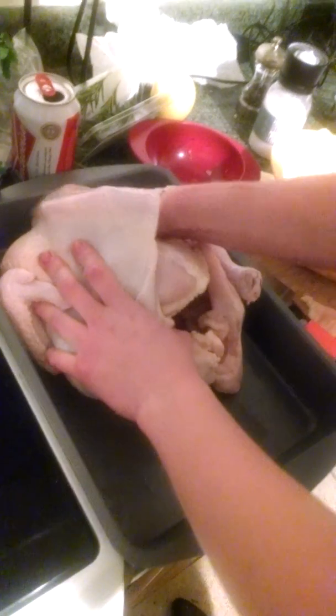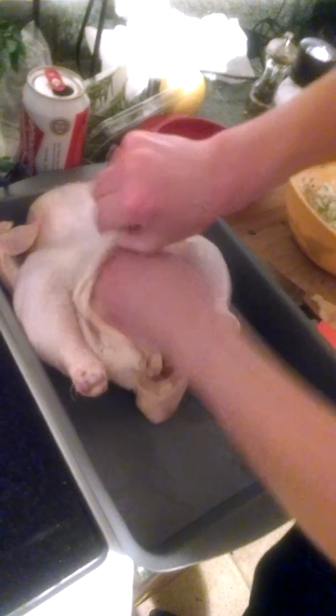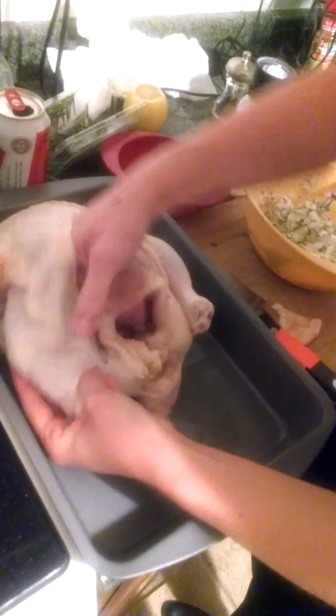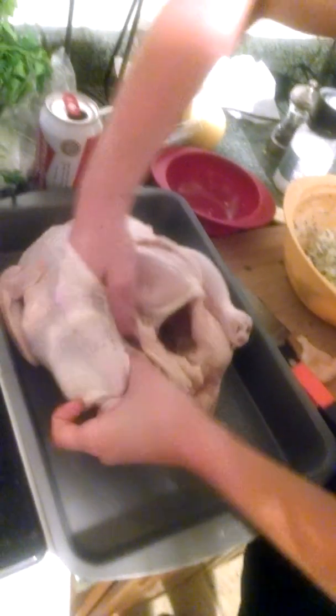People need to get comfortable with their food. This thing's dead. Alright, even here, I know there's some skin here, but I'm just going to break right through the thin layer of skin and create a pocket in here so I can put the compound butter under it on this side too.